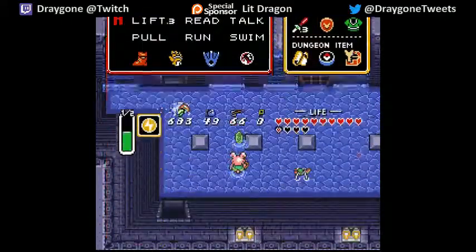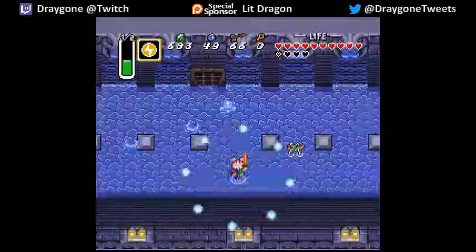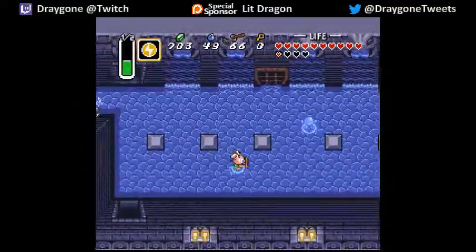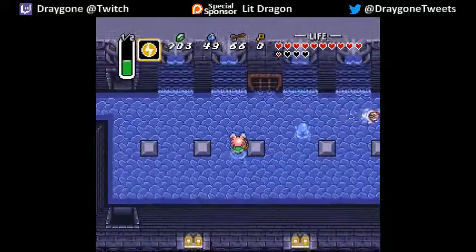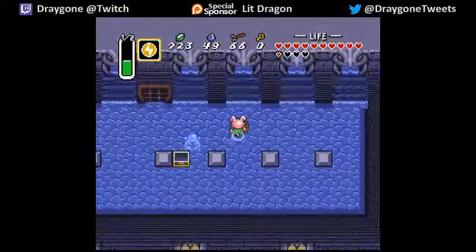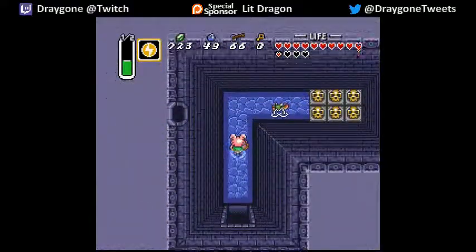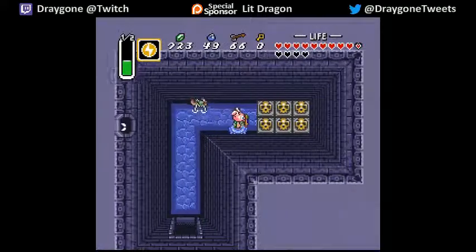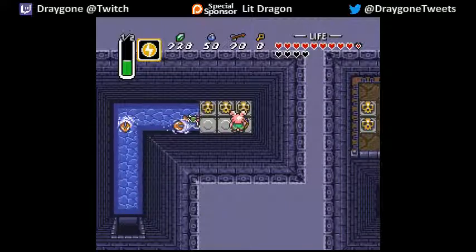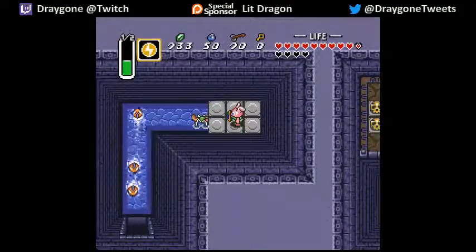I know what to do in here. Let's see here. Push this, get another treasure chest with more money. And let's see. If we try going through this door, it'll be a dead end. I'm gonna try to not get to you, because I'm curious about something. Okay, yep, you guys only travel on water.